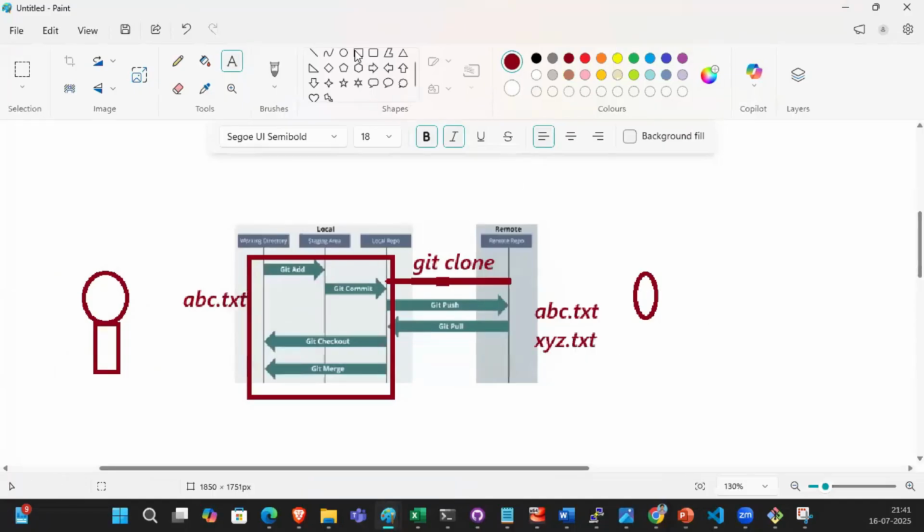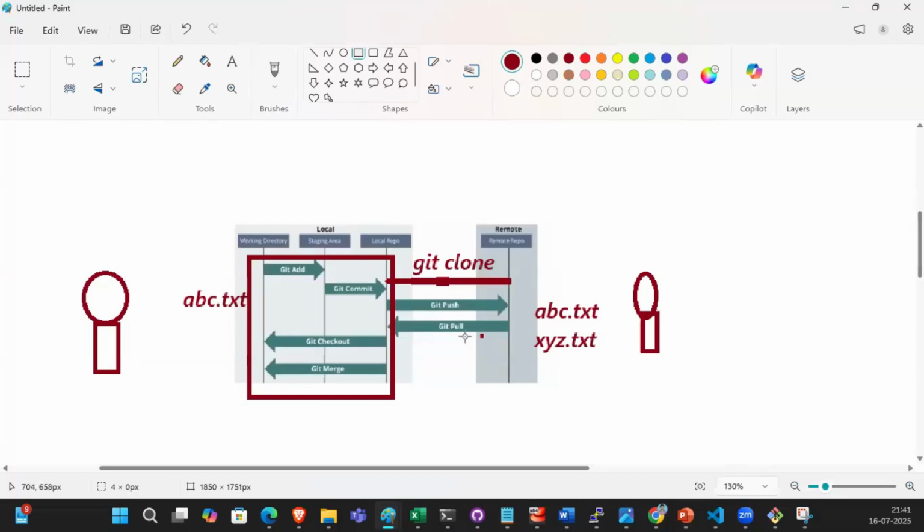For example, this guy pushed xyz.txt to the remote repository. So now you want to sync with the remote repository, to get the new updates.